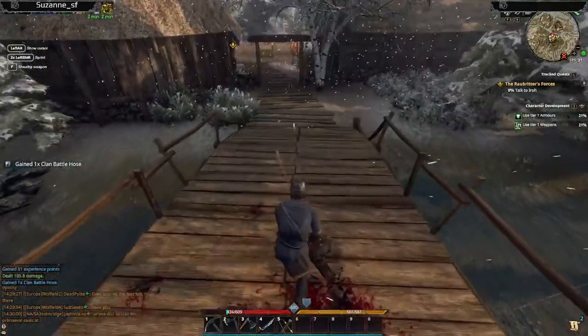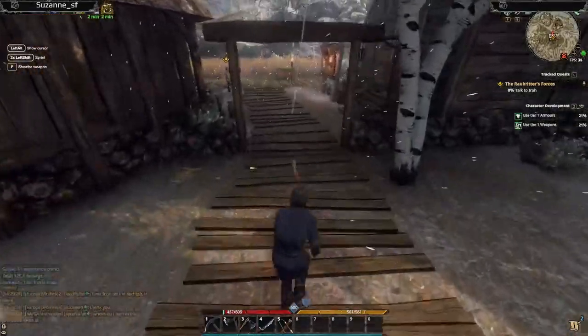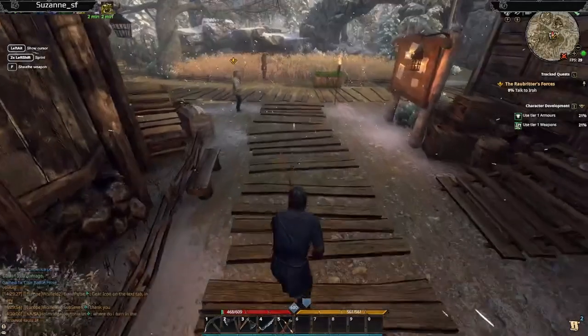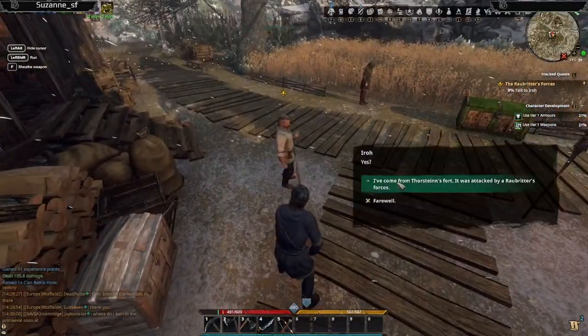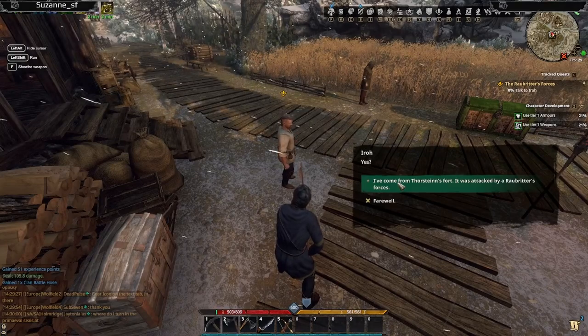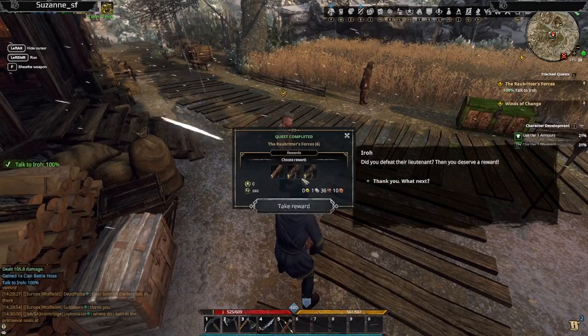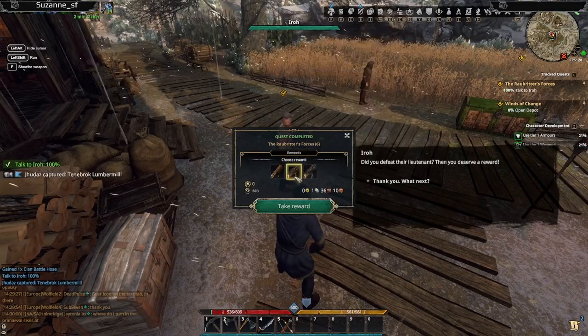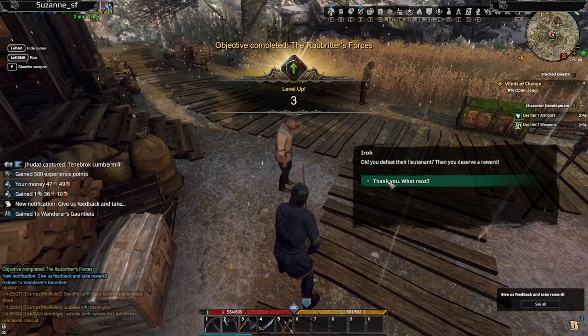So, talk to Iroh. I've come from Thorstein's fort. I was attacked by Robberter's forces. Hey, look at that. We're going to stick with the mediums. And I'm level 3.